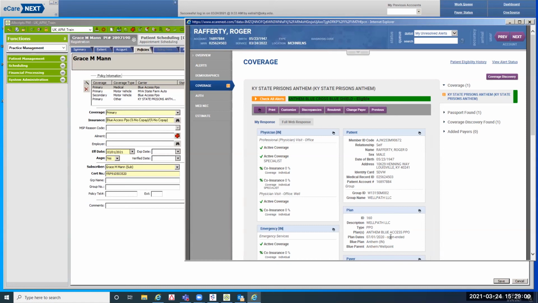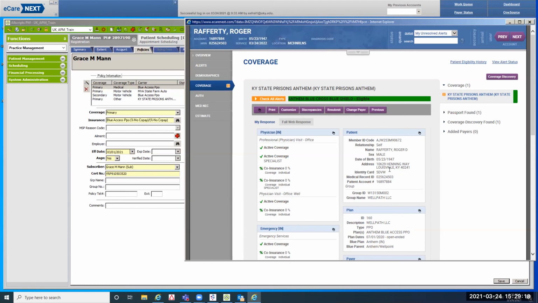It goes by whatever. So you've already been through that in training. We do that through the ED with prisoners all the time. Gotcha. So don't worry about the effective date matching the plan date, because this effective date in APM is the incarceration date. All right, then you're going to look at the name, and the name should match.